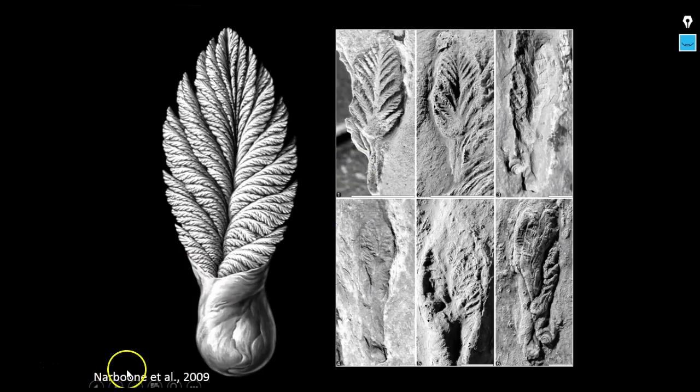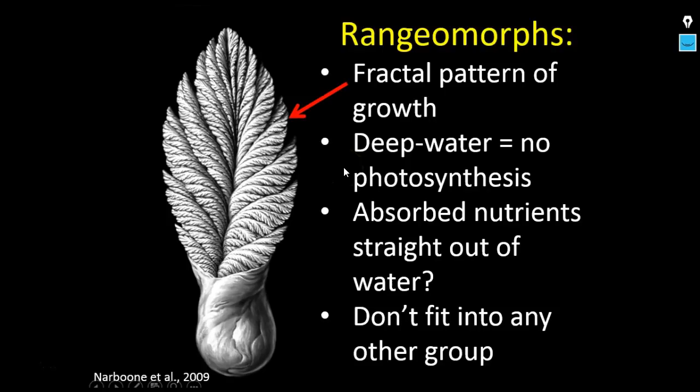This is Guy Narbonne. He's a paleontologist at Queen's University in Ontario. Anyways, this gives you an idea. It's a three-dimensional one. And the cool thing about this, if anyone's mathematically inclined, is these things have a fractal form, which means it's a reoccurring geometric arrangement at every level. You can see that here where the overall branching form is also represented by this branch, and then by that branch, and then branch within a branch, within a branch, all the way down. So what were these things?